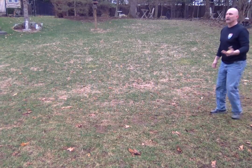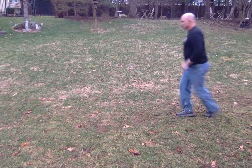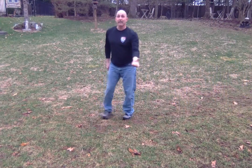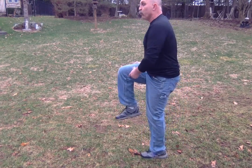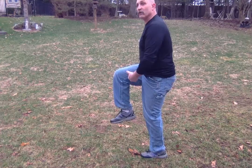Okay, that's an A-skip. Again, A-skip looks like this. Main point on the A-skip is I want your knee to come way up here. I want your leg and your knee to come way up here before it comes down. Then go into another A-skip. Okay?